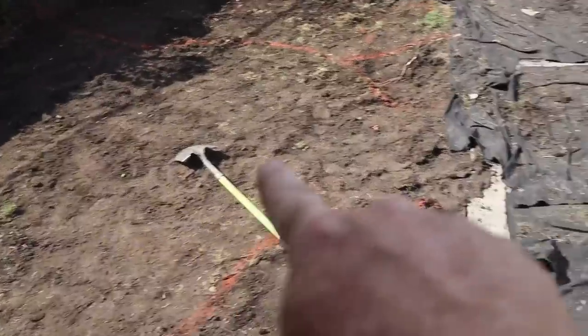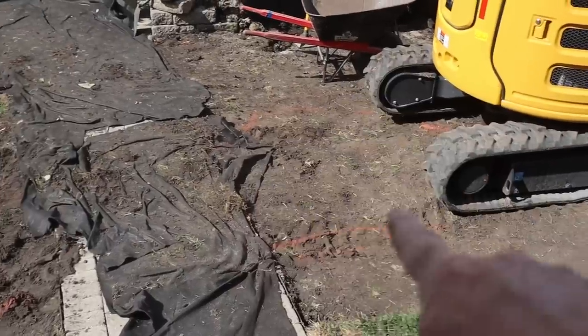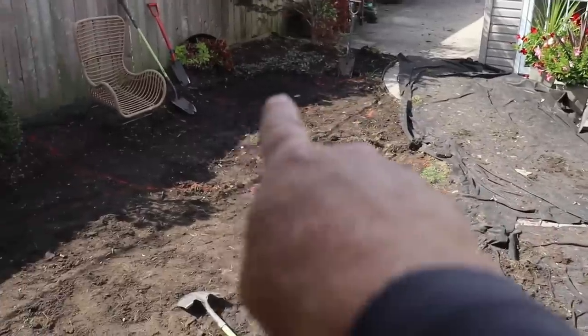The pond is actually going to come up and underneath this area here. We're going to do a bridge. We're going to do a little area over here about 12 inches deep, so the fish still comfortably want to swim back over in here. And then the coolest part is they're going to add a deck back over in this space.